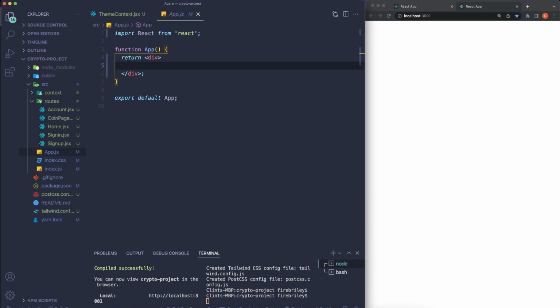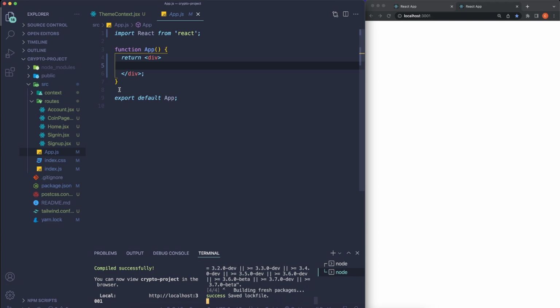So in our App.js, what we want to do is probably just go ahead and configure our React Router DOM. We're going to make this as streamlined as possible, because it will take a while. This is a pretty big project that we're building here. So let's go ahead and install. Let's go down here, and what we install is React Router DOM. So I'm going to say yarn add react-router-dom. Go ahead and press enter.